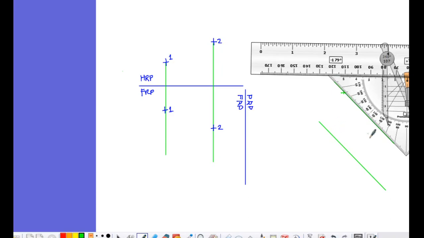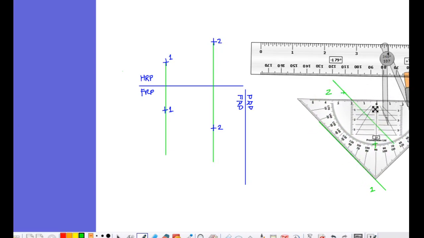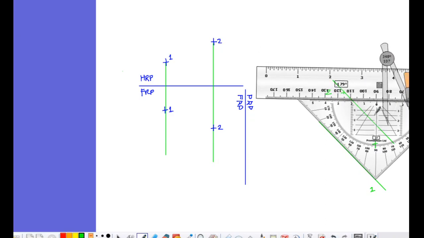Similarly, if I want to create a perpendicular line to this line, let's just say line 1, this is line 2. So at this point, line 2 is parallel to line 1. Now, if I want to create a line that is perpendicular to line 1 passing through this point, then again, what I'll do is align my triangle up with my line, then take my ruler, this is the baseline, then I'll slide my triangle now.